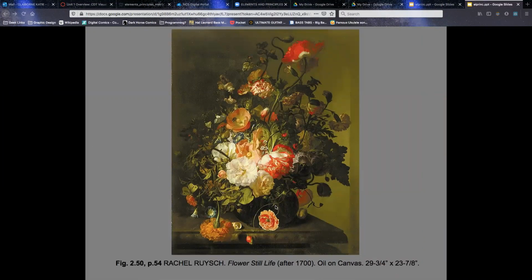And this painting, which is painted around 1700 by Rachel Ruysch, is called Still Life. This painting is painted in a time where painters really weren't interested so much in developing thick surface of paint. They wanted everything to be layered very thinly.